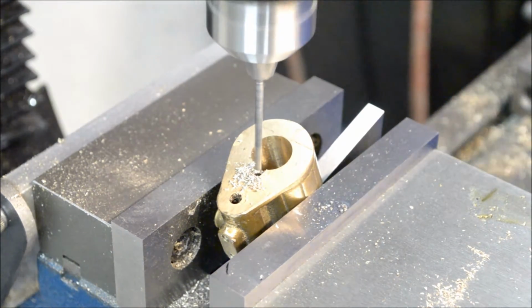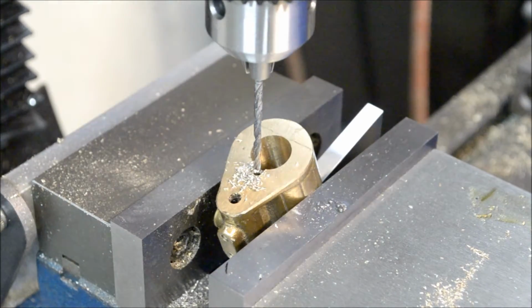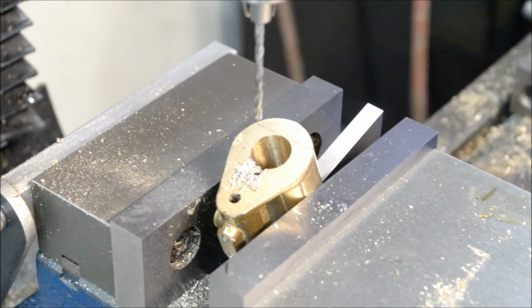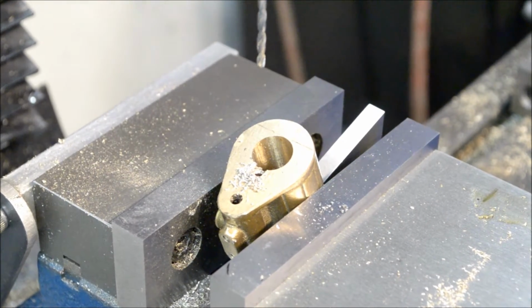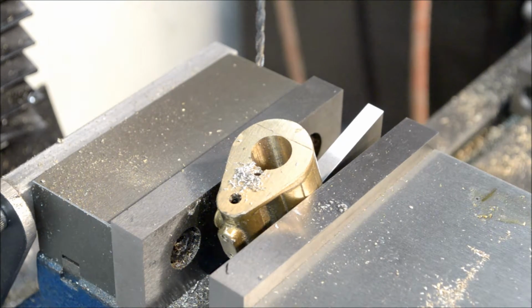Broke through. Feels good. All right. Let me get it cleaned up. I'll take it out of the vise and we'll take a closer look at it.